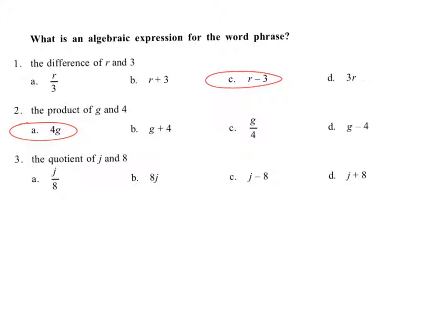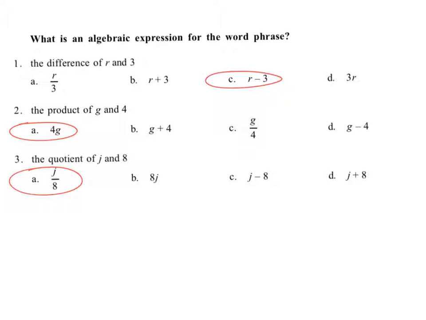And then quotient, there is no commutative property of division. We have to keep them in the proper order. Well, what does that look like? Whatever's first, in this case J, goes either on top or out front. So you could write it as J divided by 8, or you would write it, in this case, because it's an answer that they gave us, J divided by 8.